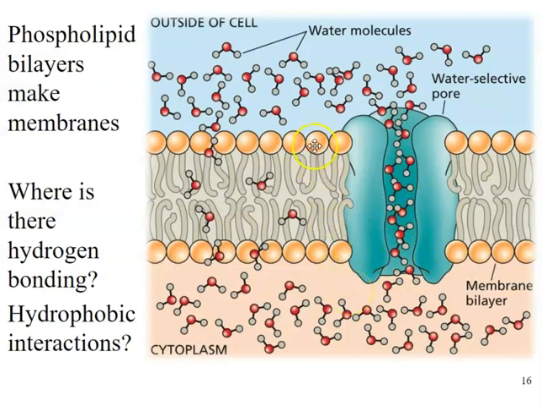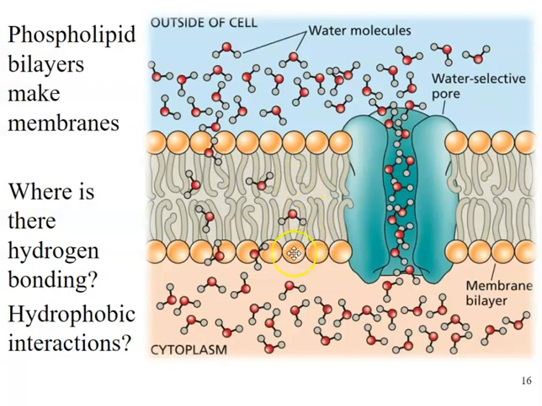Here, what I want you to think about is the fact that all of those phosphate heads on each individual phospholipid is hydrophilic. It's got some charge associated with it, in this case a full negative charge, but also some partial charge due to the polar covalent bonds within the phosphate groups. That means that those phosphate heads are hydrogen bonding with all of these water molecules shown here. They're going to be forming and breaking, forming and breaking. And it is that chemical bonding with these water molecules that keeps the phosphate head pointing towards the water, therefore pushing the fatty acid tails away from the water.